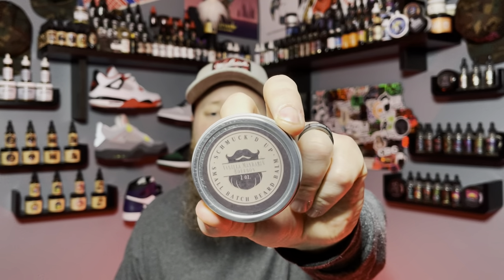There is definitely still a market out there for balms. I know balms typically work for shorter beard guys, not necessarily longer beard guys, but I was using this stuff and it was great conditioning-wise, has an awesome hold, really kept those flyaways in, and I enjoyed it. The scents are phenomenal.